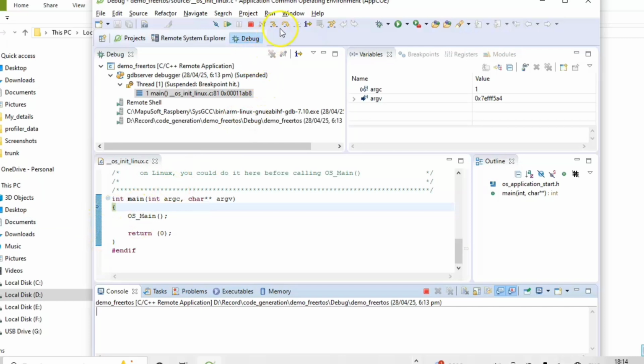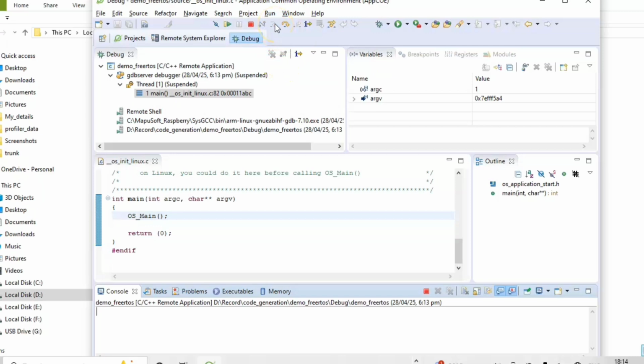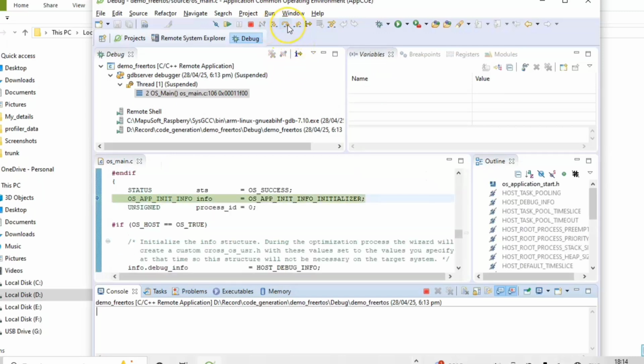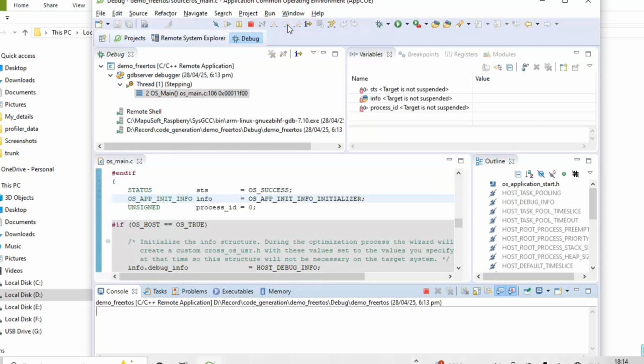The debug starts at the point main. So above you can see the options step over and step into. Using this option you can step over each line of your program and if you want to step into a particular API, you can use step into and then go and check to debug your issue. And then the red color button is used to stop the debug.